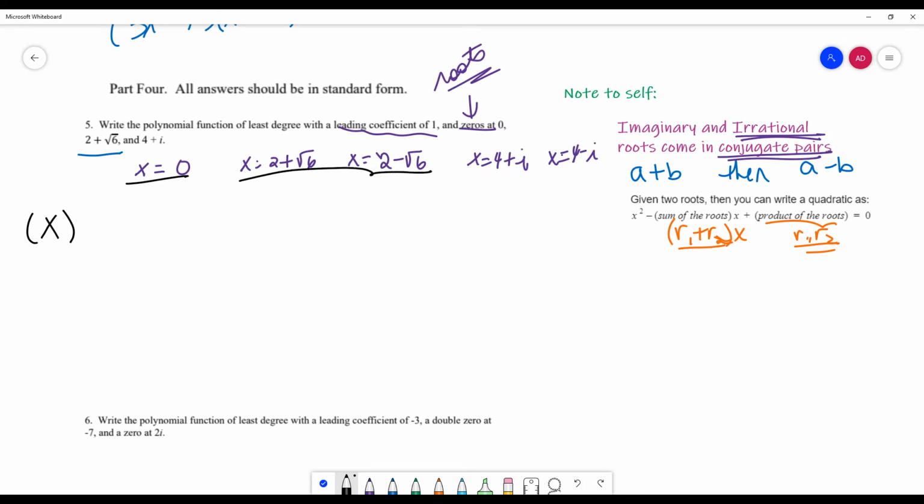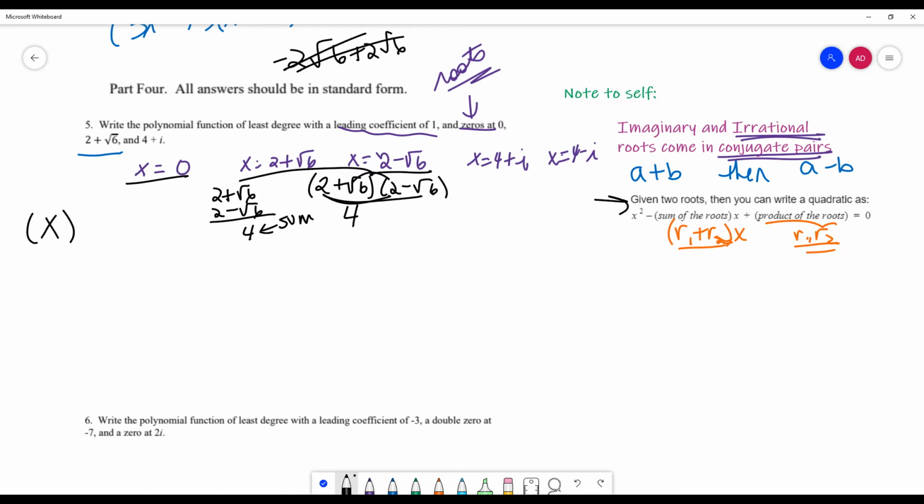Here we go. I need to work this idea. If I just add these roots, in other words, 2 plus radical 6 and 2 minus radical 6, well, those two together get me 4. So that would be the sum. And then, of course, the product: 2 plus radical 6 times 2 minus radical 6. If you recognize this to be a difference of 2 squares, go for it. If not, just work it out. We go 2 times 2 is 4. 2 times a negative radical 6 is negative 2 radical 6. When I do the inside, I get plus 2 radical 6.